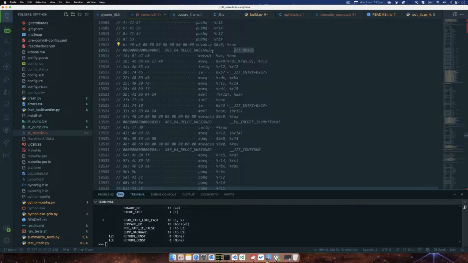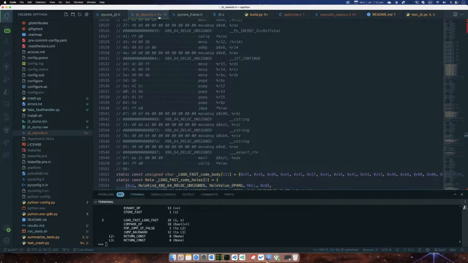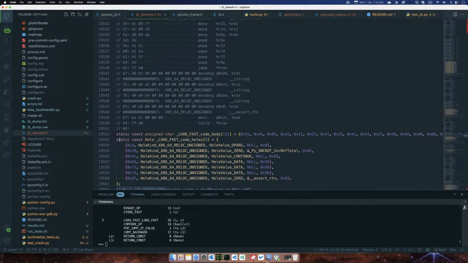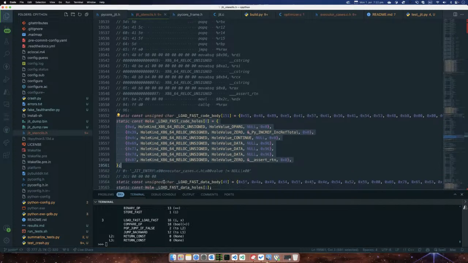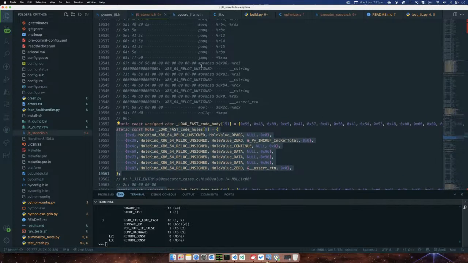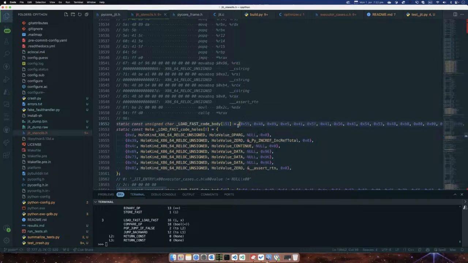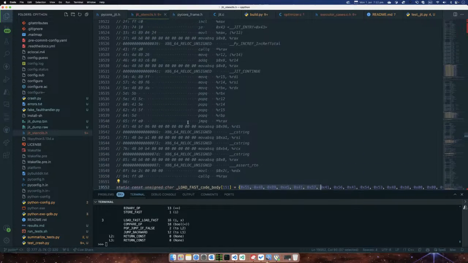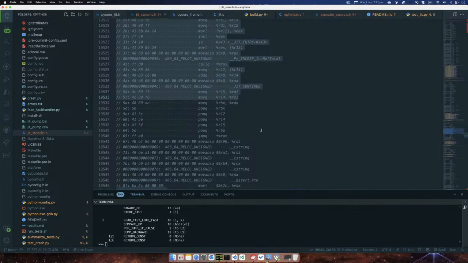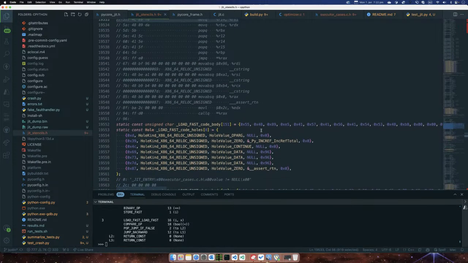So that is something else that needs to be written in. What this JIT does is it creates this stencils header, and it describes these things called holes. And the holes are basically like zeros that were written into the assembly, like the machine code. So this is the machine code. This is a disassembled version of that as a comment, so you can kind of read it and understand sort of vaguely what's happening. And then there's basically a list of holes that need to be filled.